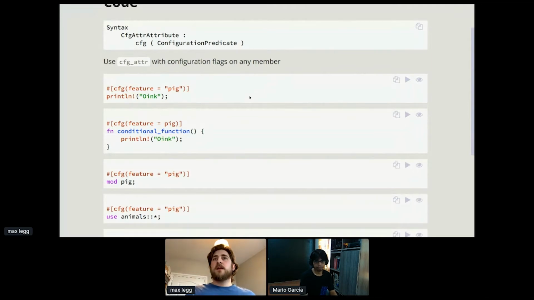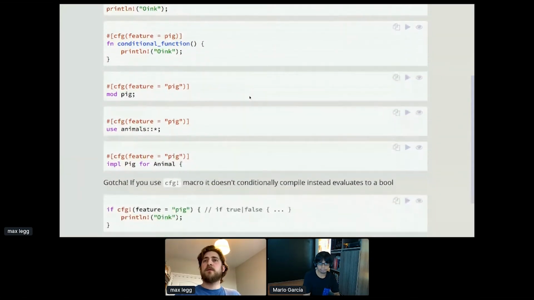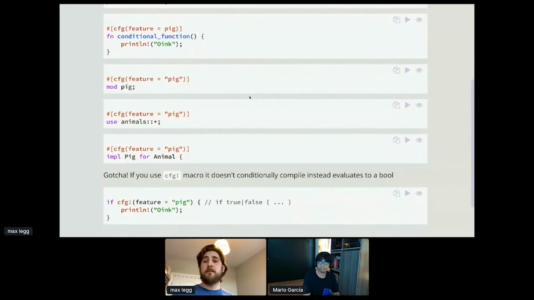The idea here is that the compiler decides whether it includes that code or not. So if that feature is not enabled, you will not get that function or that member available to you. There are quite a few quirky behaviors. If you're managing many dependencies, those dependencies can conflict with each other, and it can be quite difficult to debug. I've got an example of that, and I'll cover that in a minute when I move on to the demo.